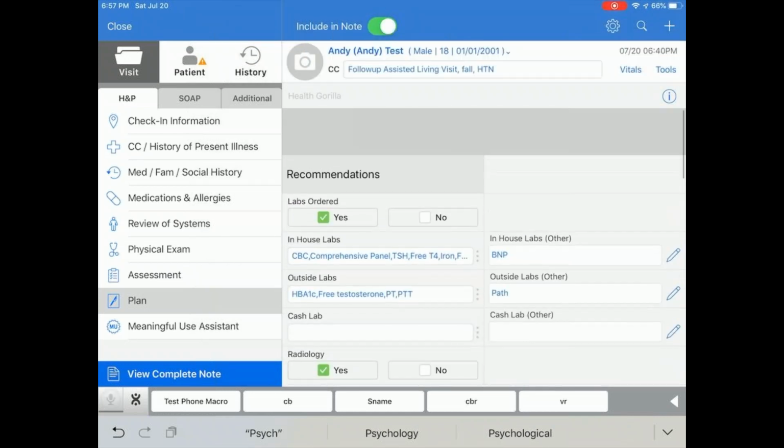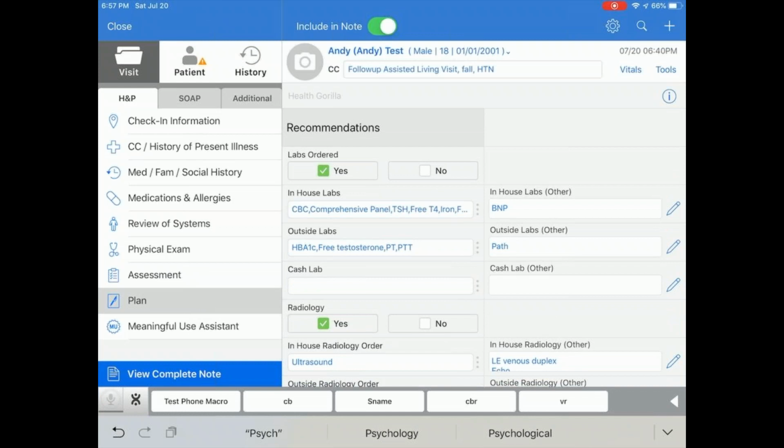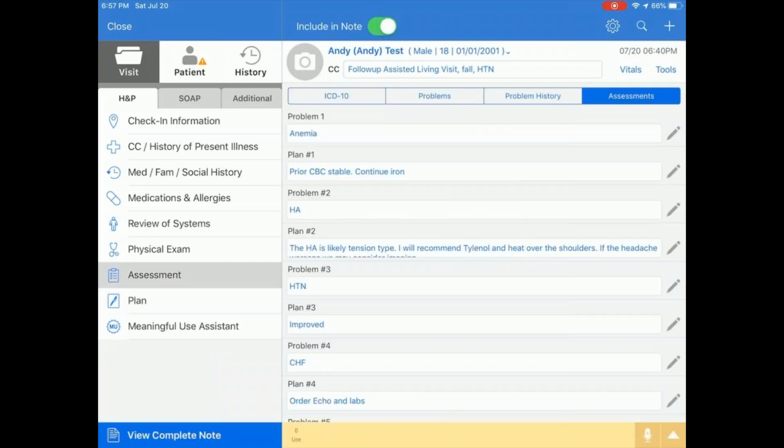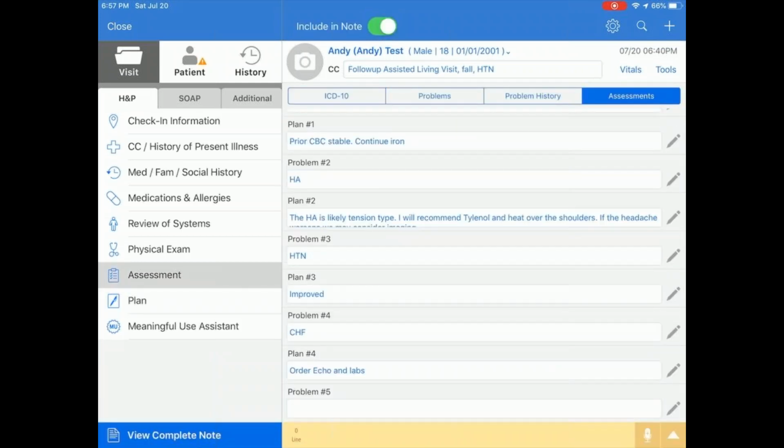The reason why this is very, very important is the staff will now go into this when you have these orders here, and this is how they're going to implement your orders. Okay, so it's very important that everything that you want to do is documented here as well. And it's very important that everything that you do on assessment is here, because the billers will go in and they will add the problems to the problem list on your behalf and bill for the visit on your behalf as well. So it's important that all of this is in here.